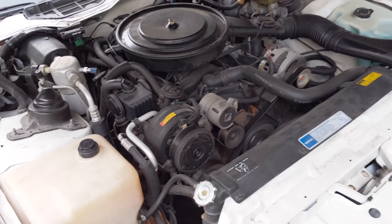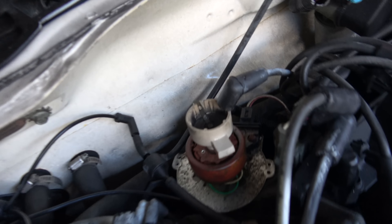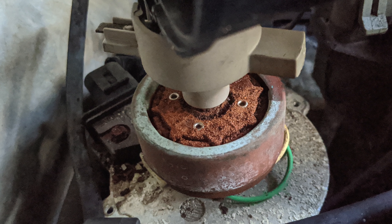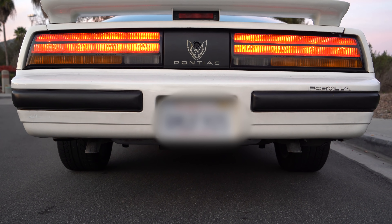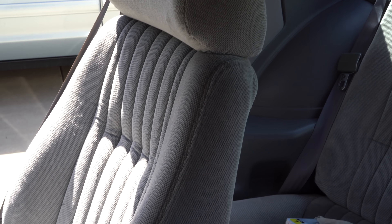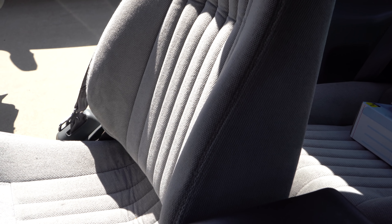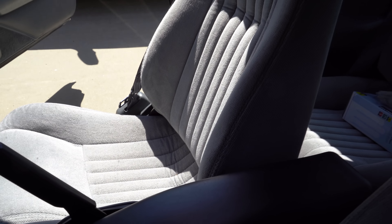As soon as I started to work on the engine and work around the car, I started to notice lots of things that pointed to the fact that this was, in fact, a very high mileage car. But you have to admit, from the outside it looks very new — even the interior is in great shape. So when I saw the ads online and purchased the car, I was fairly confident that I was getting a low mileage car.